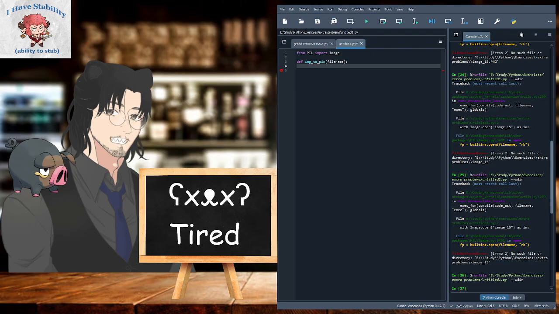Because it says to convert the image to a list of pixels, the input is a string representing an image file, and the output is a list corresponding to the pixels in the image. The list will consist of 3-element tuples that correspond to the RGB values.